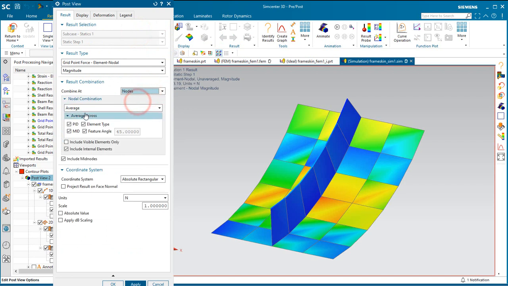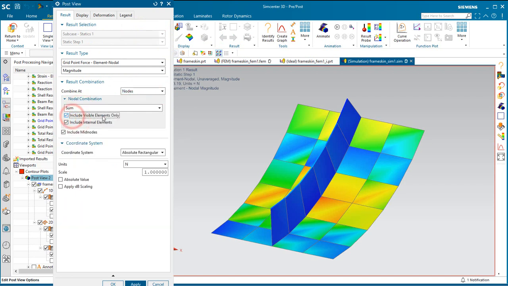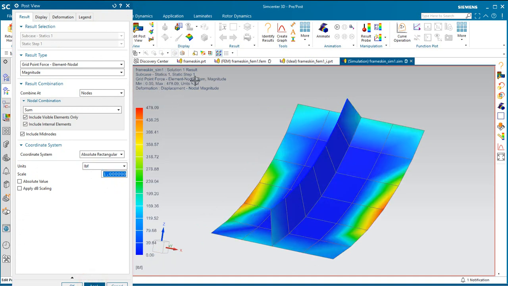And in order to get the proper grid point forces, we want to sum those forces about the visible elements only. And here, as with everywhere in Simcenter 3D, you can select whatever units you'd like to display results or input loads as well. Here we'll select newtons.